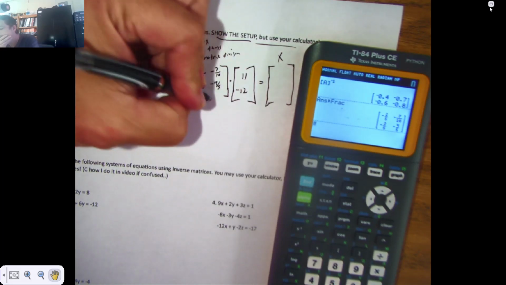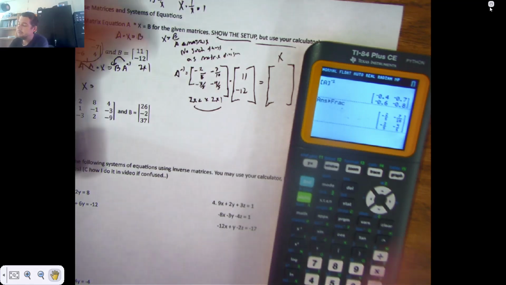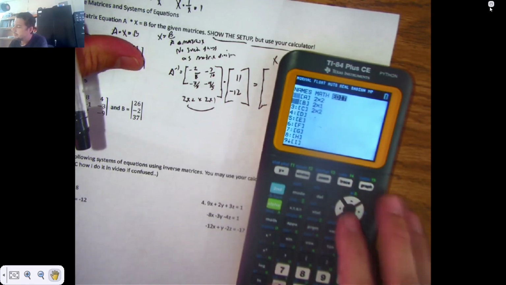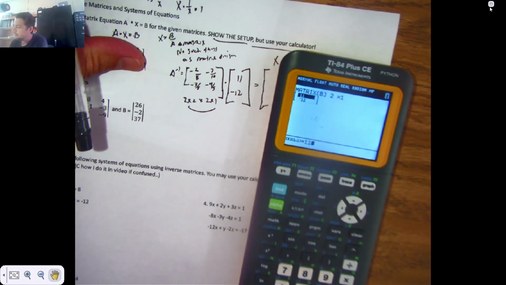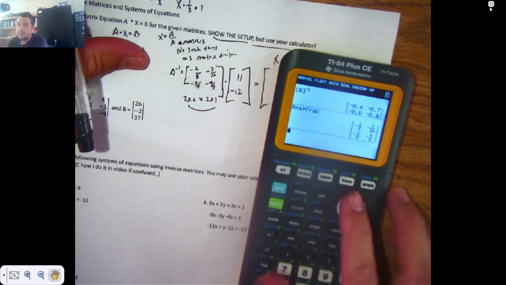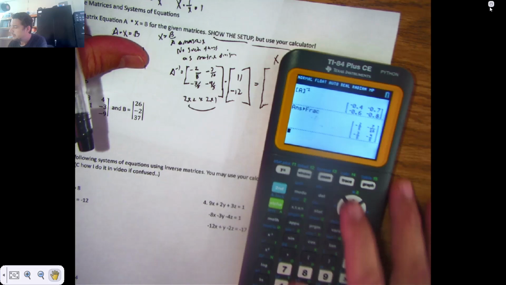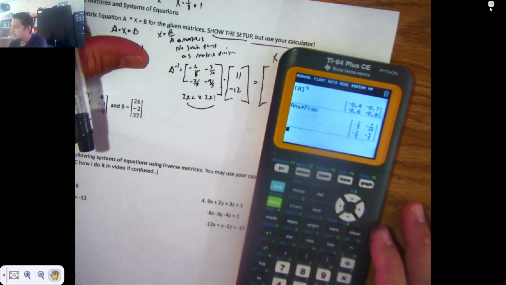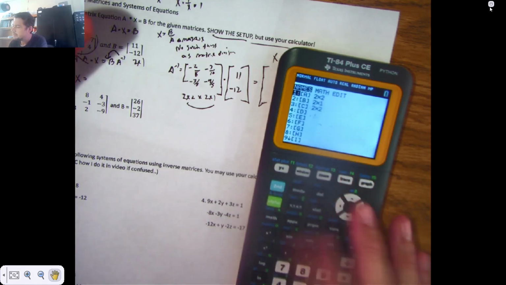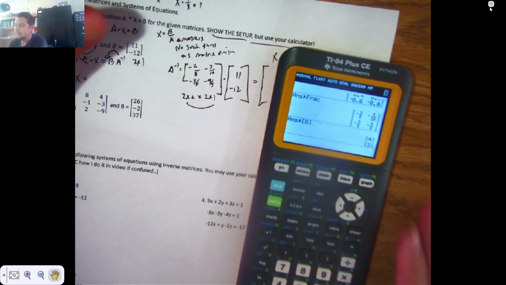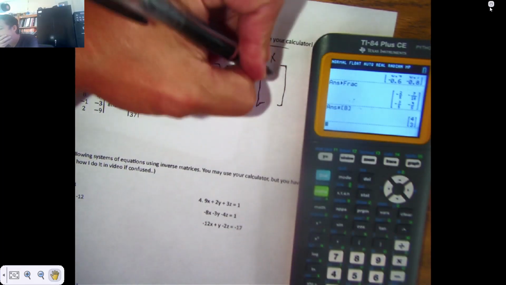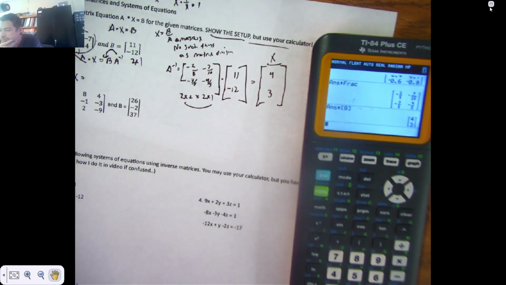So I'm just going to multiply these two together. It's going to give me a result, and that will be matrix X. If I take a 2 by 2 and I multiply it by a 2 by 1, I get a 2 by 1 as a result. Second matrix edit, scroll to B, 2 by 1, 11, oh, I've already got it in there. Cool. I'm actually just going to highlight this one to save me some time. I can't do that? I guess I can't. I think I can do this though. Times second matrix B. Yeah, I thought I could. It is 4, 3. That's what I've been looking for.